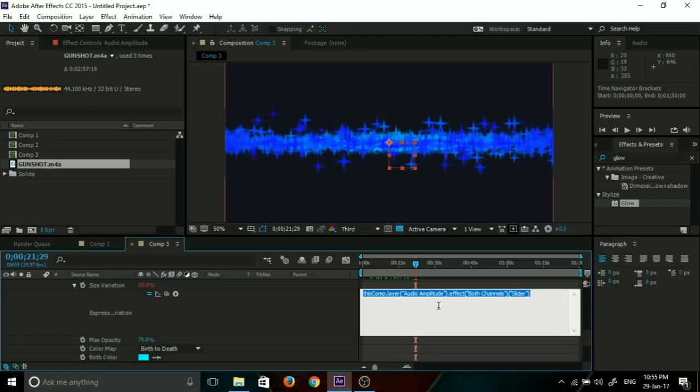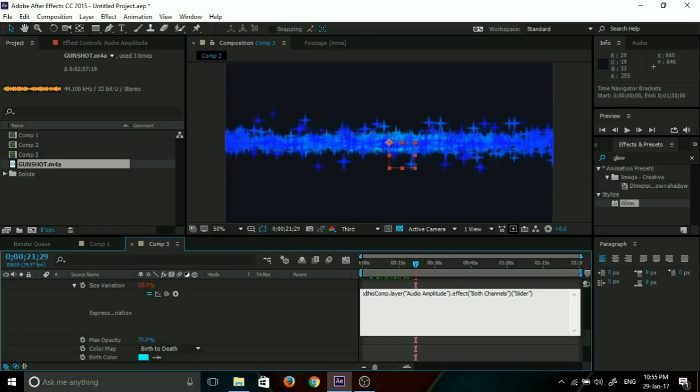The size variation is too small. Size variation of 14 or 20 is not enough to be seen. So what we have to do is bump it up once the audio crosses a certain level, in order for the particles to jump out at us, to make it look more reactive. So this is the value given by the slider for every keyframe.